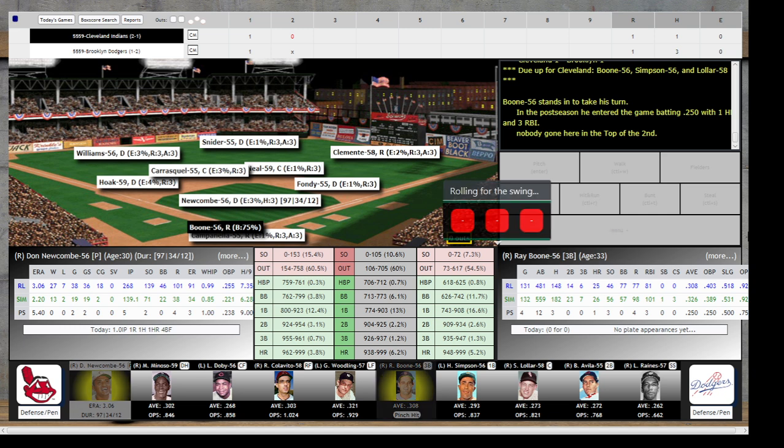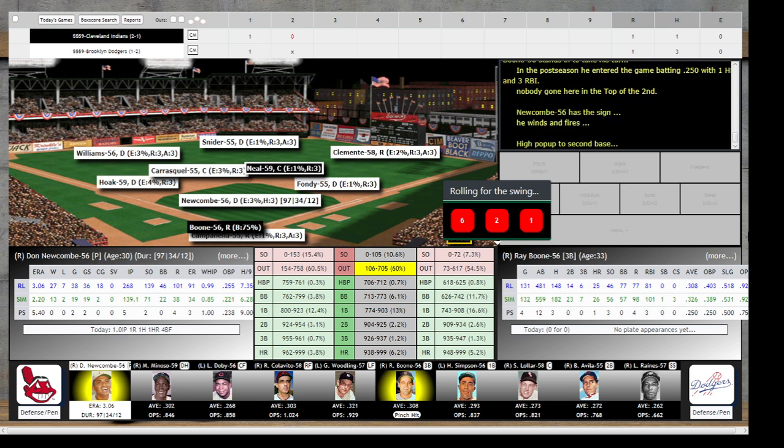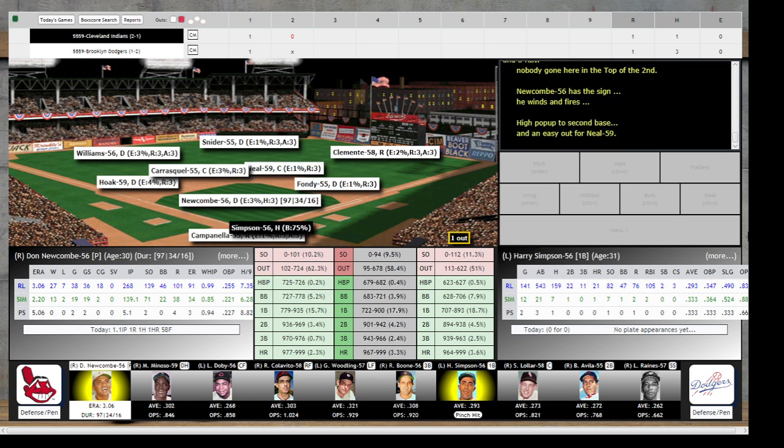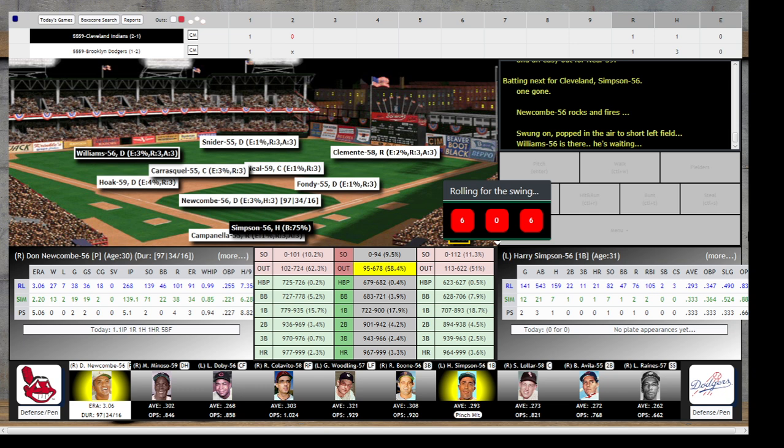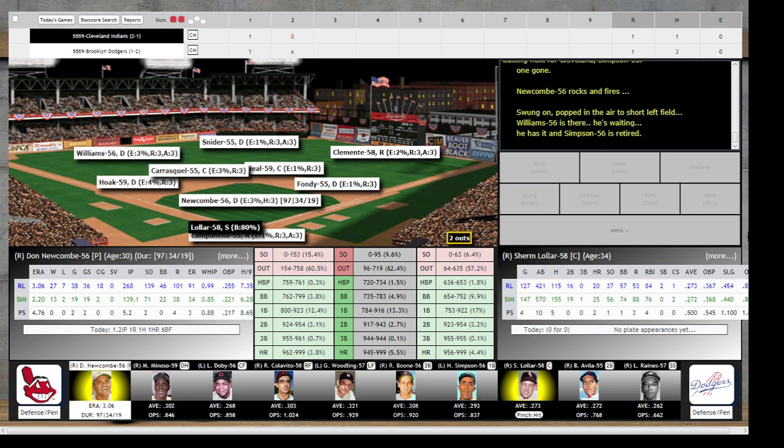So Ray Boone steps in, facing Newcomb here. Strike 2. High pop up to second, and Neal calls for it, makes the catch. 1 down. Harry Simpson. Swung on, popped in the air to short left. Williams is there, he's waiting, he's got it.